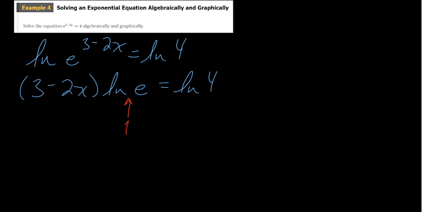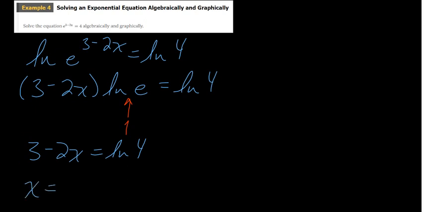And so that's why we have to put in parentheses now: 3 minus 2x is equal to the natural log of 4, right? Because anything times 1 is itself. So I wouldn't say I hand waved that on the previous slide, but you see why the natural log of e just goes away. Anyways, let's do two things here. Let's go ahead and add 4 and then divide by -2.